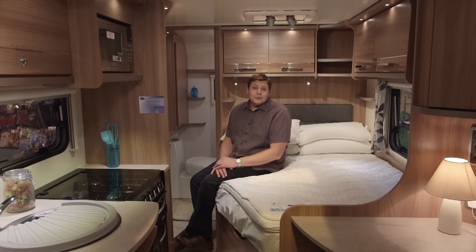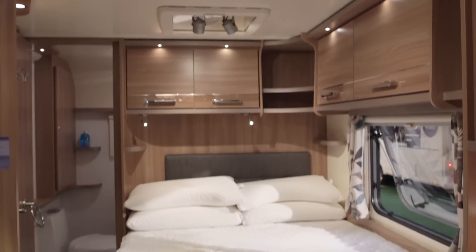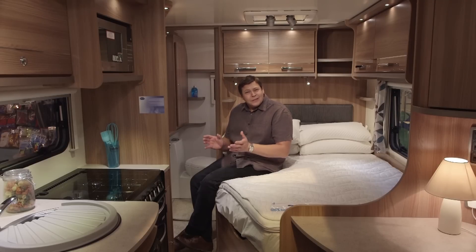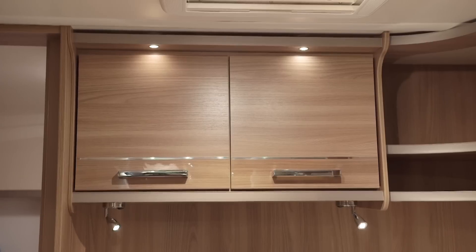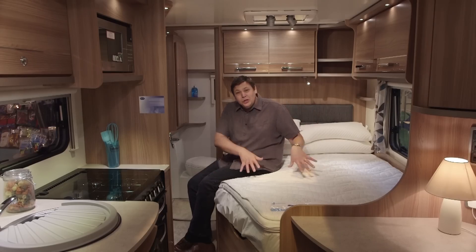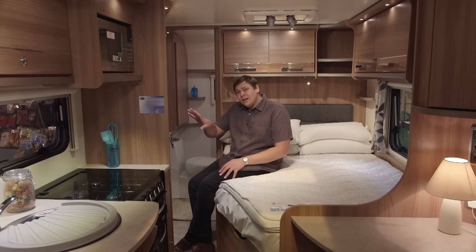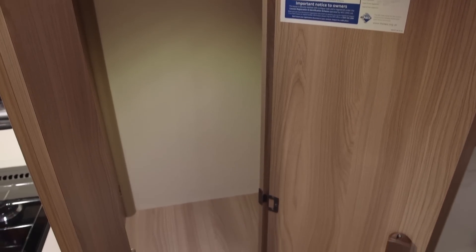Back here it's a relatively conventional fixed bed layout. We've got a 6 foot 3 double, which is the same size as the front bed, and the usual cutaway down the side to help you walk through to the washroom. In the Modena that cutaway is a little bit bigger than in the Verona, but not so much that you'd notice. There's also masses of storage: lockers around the top, a huge void beneath the bed — which you want to avoid overfilling otherwise you could upset the rig on tow. Opposite there's a wardrobe and a neat storage point for the front dining table beneath the vanity mirror.